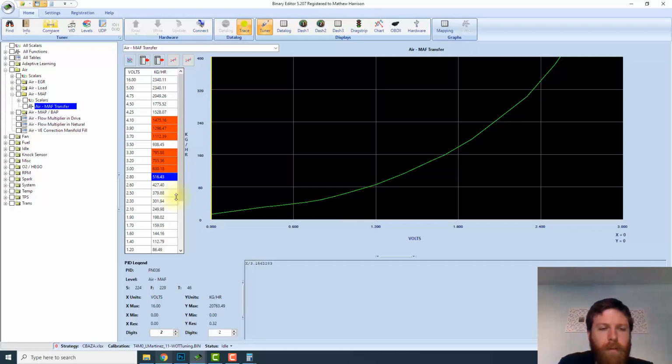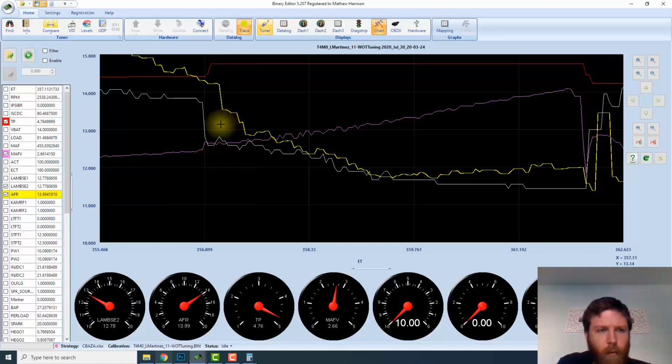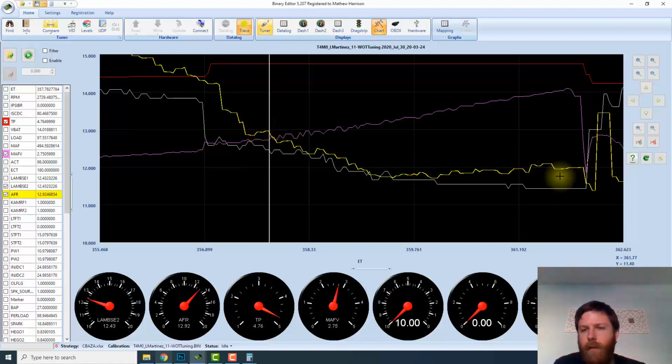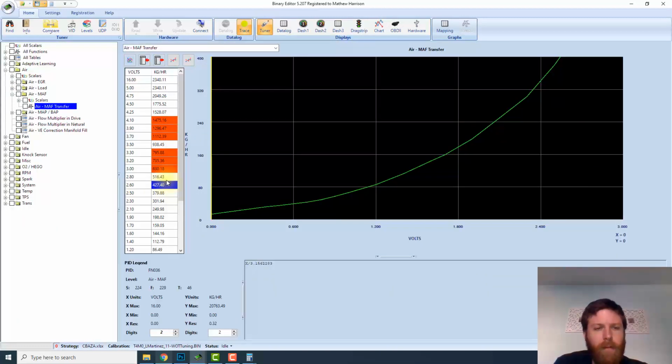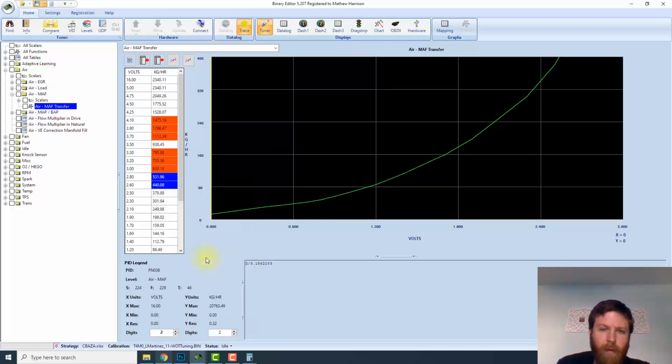So right there, my 2.8 is right between the two, and then the 2.6 is going to be right in here, right as it started to adjust. So I'll go ahead and bring both of those up, and now I can just kind of eyeball it and look at the difference here and the difference here. I think this is probably about 3% lean. So again, without forcing myself through the calculations, I'll just add 3%.